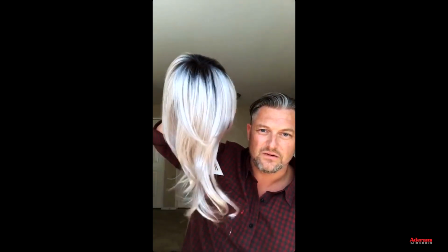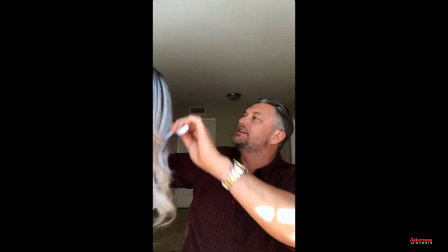Now, look at that. That's just lovely, isn't it? You know, it really is lovely. I was a bit concerned that I wouldn't do these wigs justice today, not trying them on, and obviously trying them on with a beard and stuff like that might not be the best look. But I think just on the heads, it's great to see. When Abby and Danny put them on, they just look stunning. But it's great to just see them on the heads, and I'm pretty much giving you an idea of how I was in the salon.